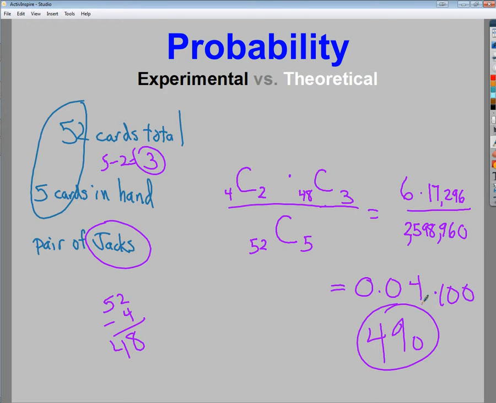That's probability when I have to use combinations to do it. But experimental, you do trials, you put your outcomes that you wanted on top, and you put your total number of trials on the bottom. Theoretical, you need to deal with the total sample space on the bottom, total possible outcomes. On top, you do your preferred ones, what you're looking for. Using combinations, you take your subsets, in this case the jacks, multiply by whatever else you need to deal with that's in the sample space. At the bottom, you just have the total number of possibilities choosing the number of cards that you want. That's it.